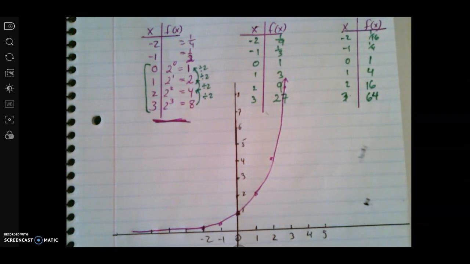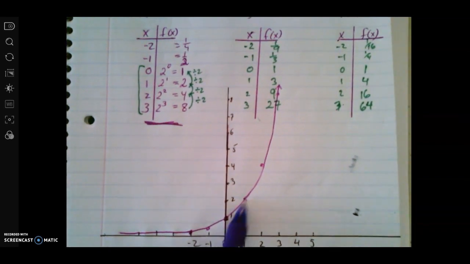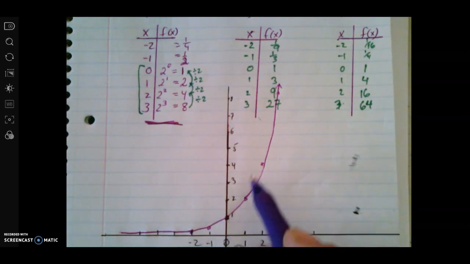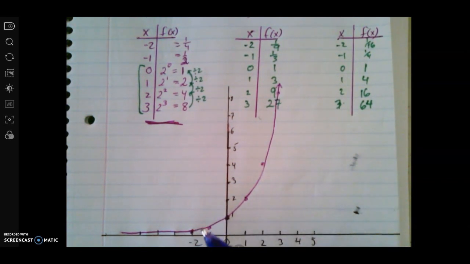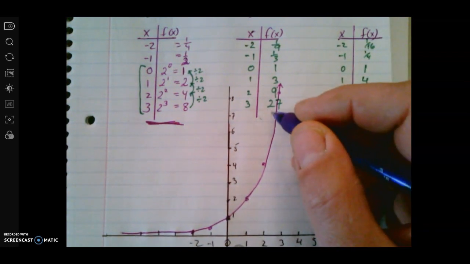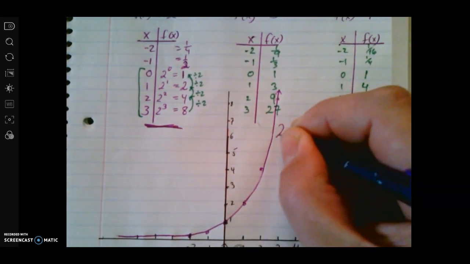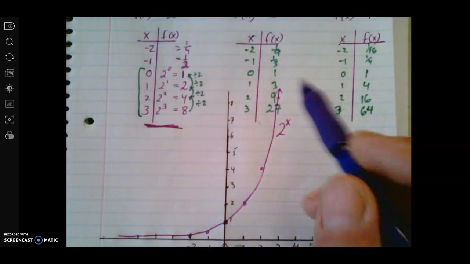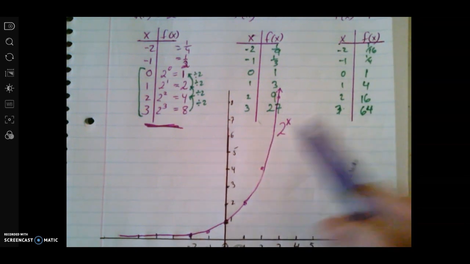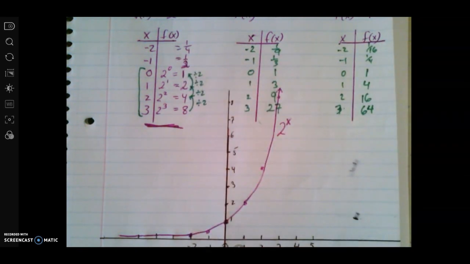So a couple things about this exponential curve. It goes really, really steep. It looks to me like a skateboard ramp. It starts very, very flat at the bottom, and it transitions and then goes almost towards vertical. That's pretty steep. And that's the 2 to the x. So you can label 2 to the x right next to it. They labeled all of ours f of x, but you could also write f of x here. But since they labeled all of them, that wouldn't be helpful.